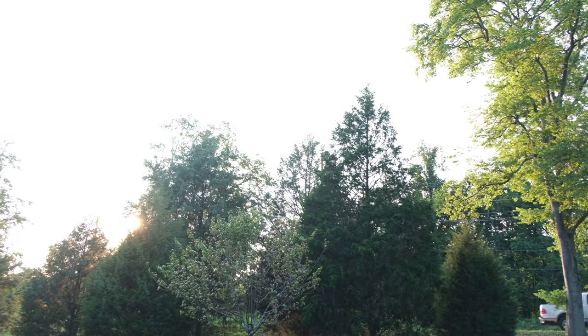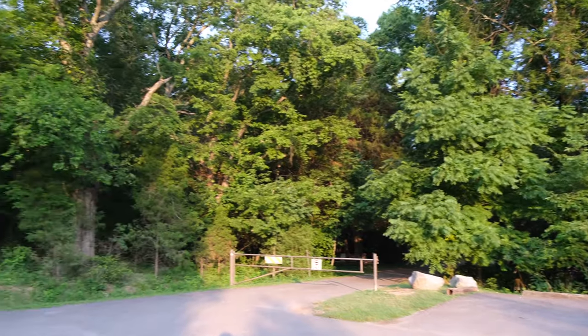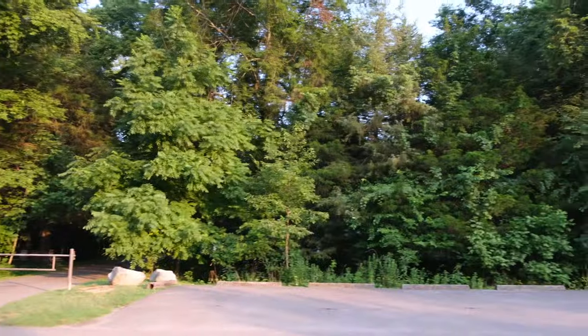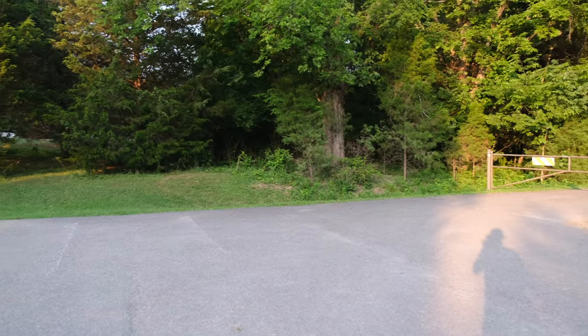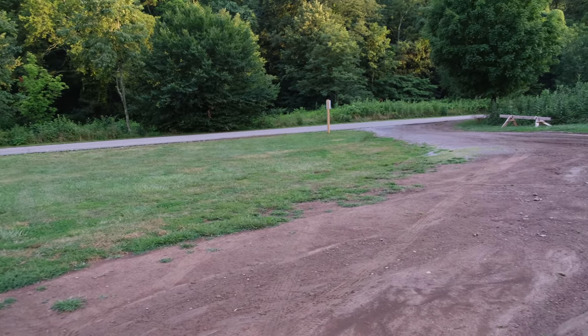I wanted to include some lens flaring — you can't tell too much because the sun is a bit far back, but this lens has relatively controlled flaring. It's difficult to judge with the sun behind the trees, but hopefully it gives you an idea. We're also going to do some rolling shutter testing here — the rolling shutter is actually minimal and pretty usable for video.